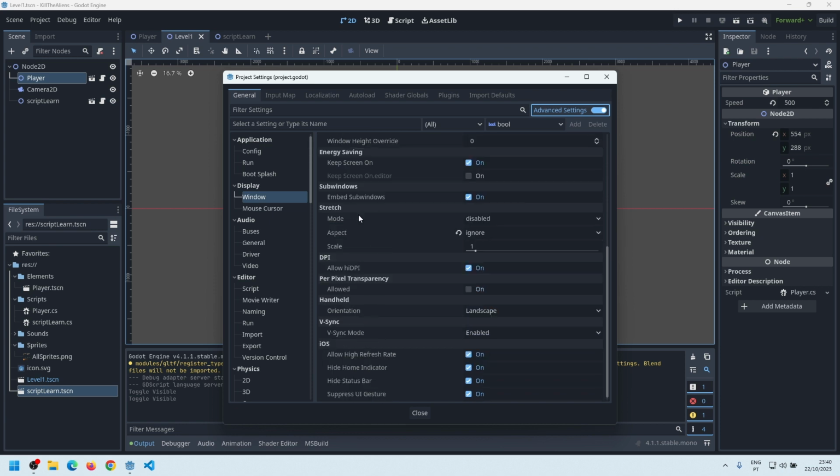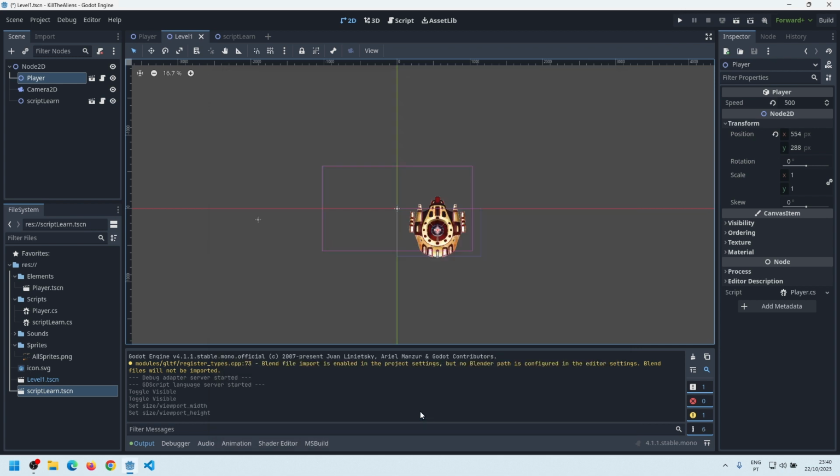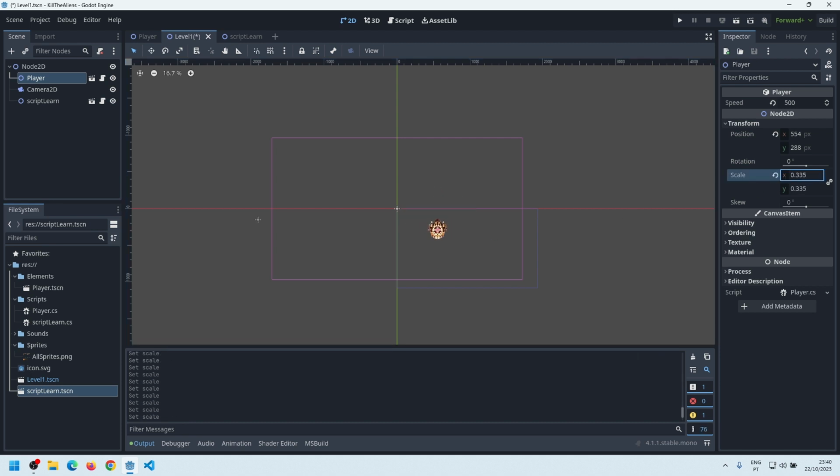Let's set the values for a common 16:9 format like Full HD. So the width will be 1920 and the height will be 1080. If we close the settings panel, turn off and turn on the camera again, the magenta rectangle will update to represent the new size. The scale of the elements will influence how they are depicted relative to this rectangle, but speed will not be affected.